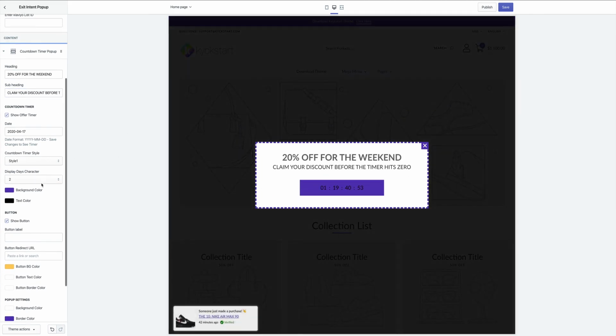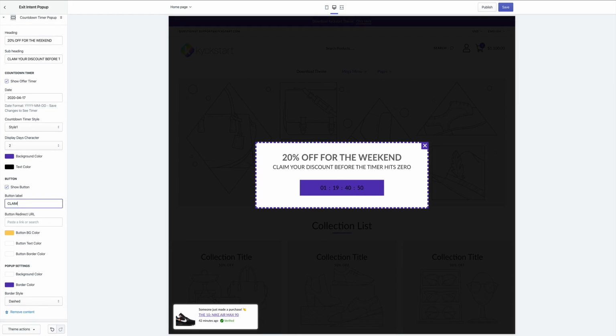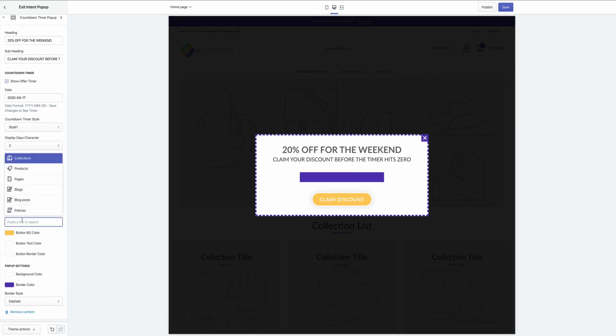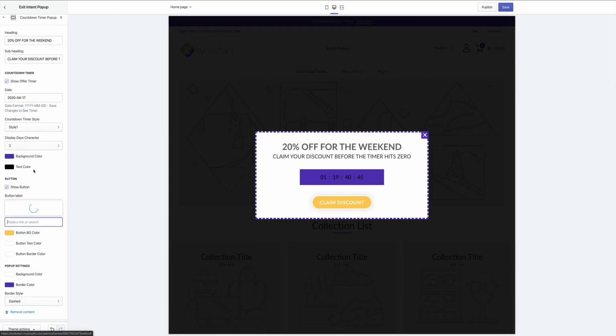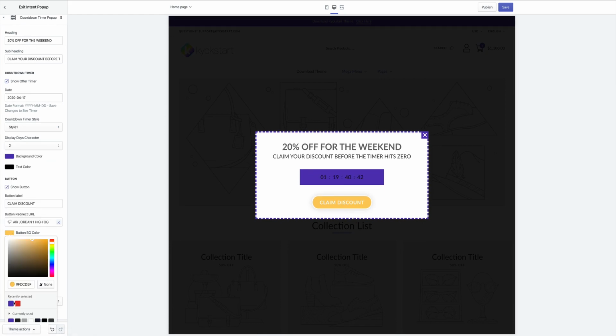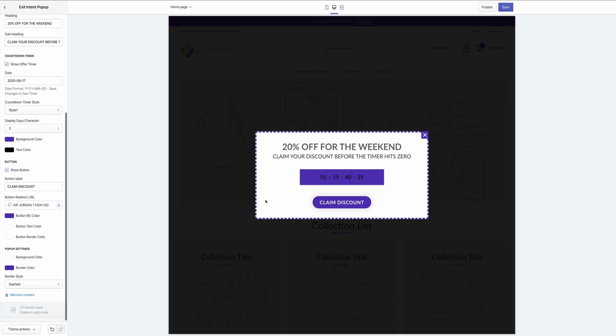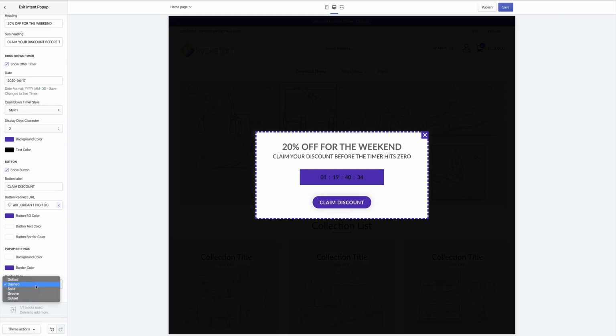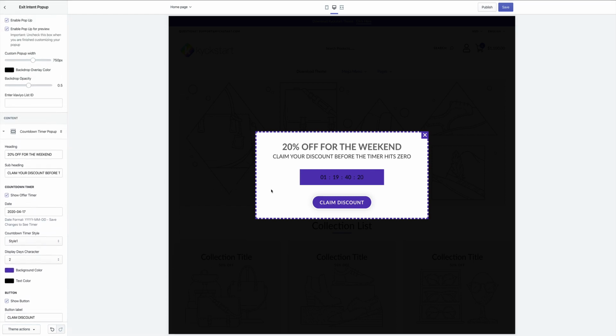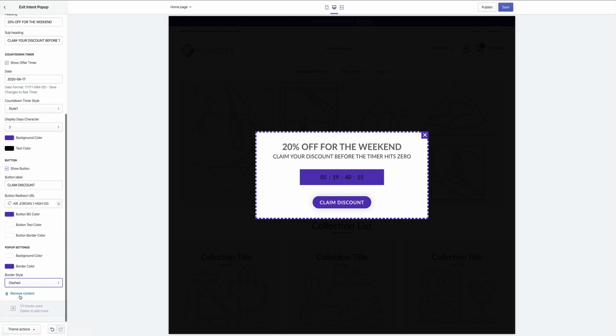And then we have this countdown timer that I set up. And then we can show a button here: Claim discount. And then I can link this maybe to one of my products. Let's say I'm going to link it to that product there. Let's change this to purple as well. See? Something like that, right? Just really quick put together for the sake of this tutorial, and then we can change the border to dashed or dotted or whatever, okay? So this would pop up anytime someone tries to leave my website, and then if they click on claim discount, I can redirect them to wherever I want, okay? So that's just an example of one of the pop-ups, where this one redirects them to a certain page, okay? Let me go ahead and remove that.